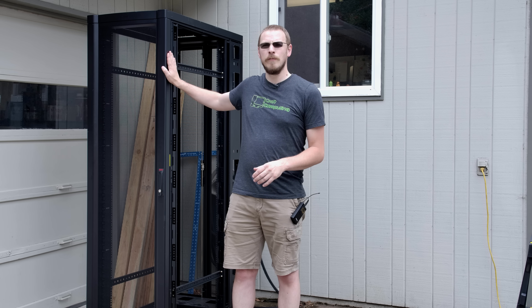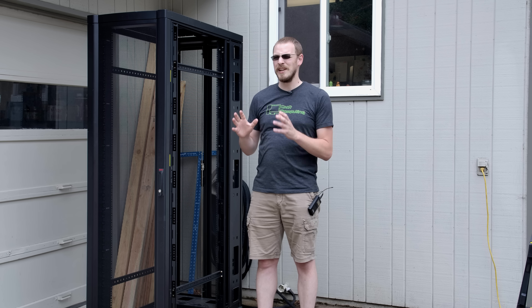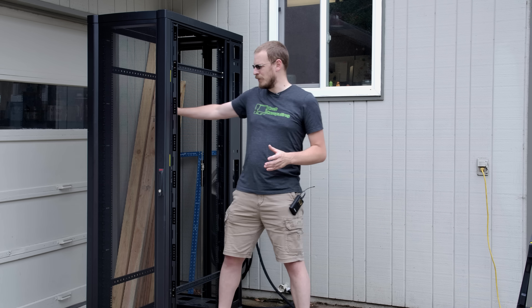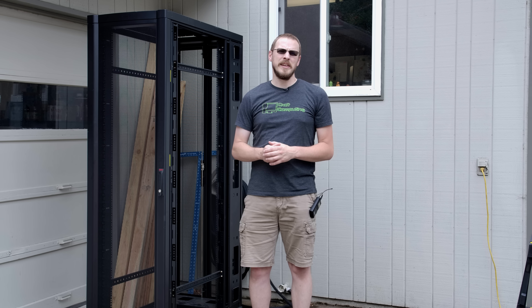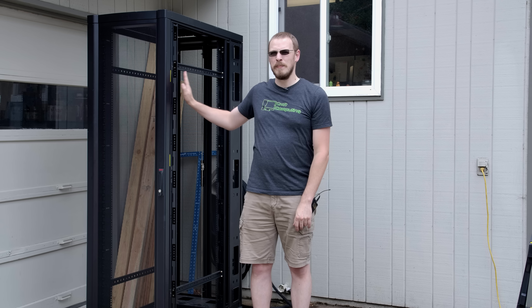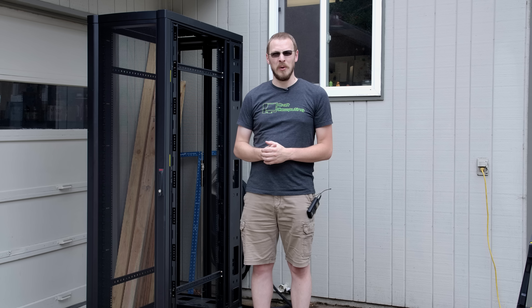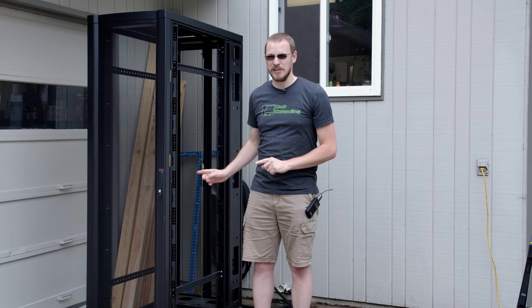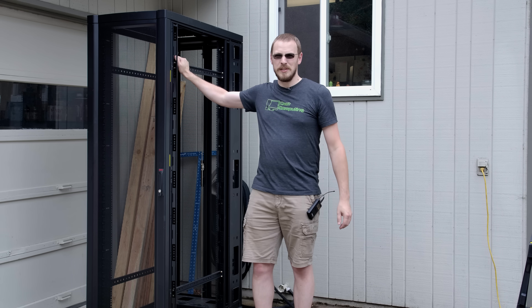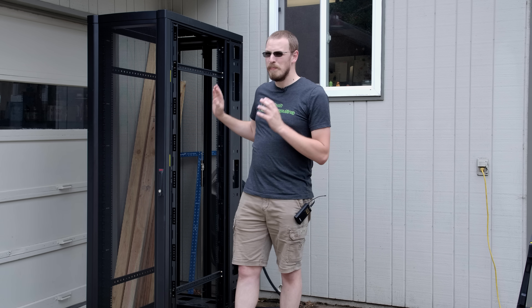First I need to get this thing ready for rack mount air conditioning. I love these NetShelter racks, but this one has one major drawback: it is not a fully enclosed rack — you'll notice the distinct lack of side panels. Enterprise networking equipment is all obscenely expensive, even if it's just bent sheet metal. The NetShelter rack went out of production about six years ago, and side panels haven't been in production for at least four years. The side panels for this rack happen to be $620 each. So while $120 was a fantastic deal for a 42U frame, I'm certainly not buying new side panels — which brings me to why I'm standing outside today: I'm actually going to build a set of side panels for my NetShelter rack.